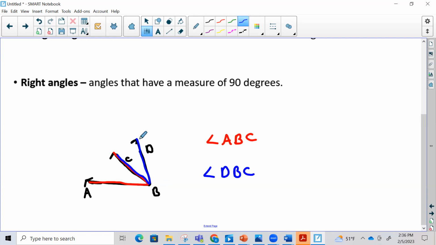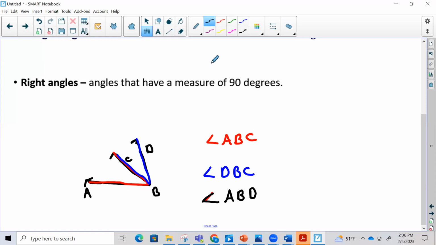If I wanted the entire initial angle, the blue and the red angle put together, I would say angle, and I'm going to do that one in black. I'm going to either start with D or A because those are the points on the two segments that make up the angle. So let's say I'd start with A this time. Then I would trace the angle to the vertex, so B. And then I would go on the other ray that makes the angle I'm looking for, which is D. Okay, and that would be this whole angle here.